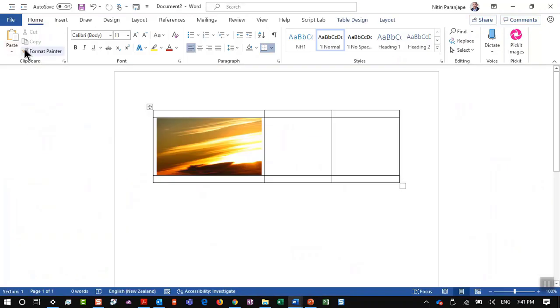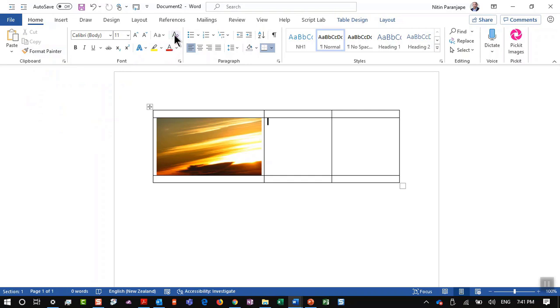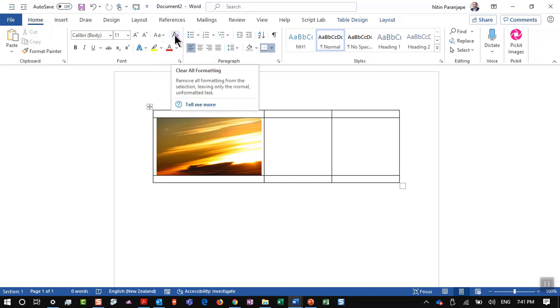So let's assume there is a button which I use very commonly. As an example, I will take another button called this. This is a very useful button. Many times when you copy paste data from a web page or some other document, a lot of unwanted formatting comes with it. If you want to get rid of the formatting, this is a very useful button. Now, if I have to use this button often, first I have to click the Home tab and then I have to click this button. It's a two-step process and it doesn't have a shortcut.